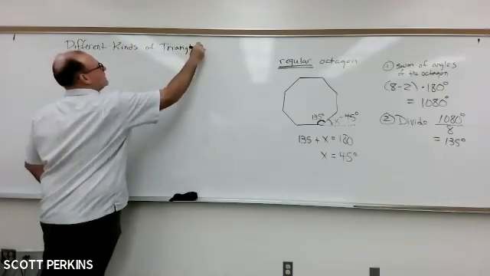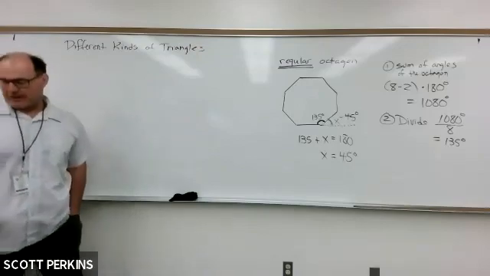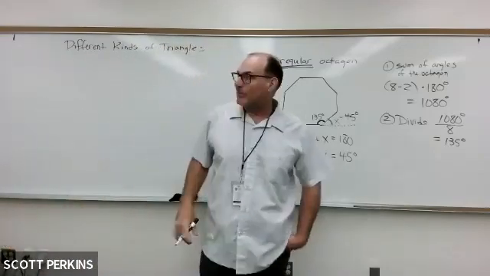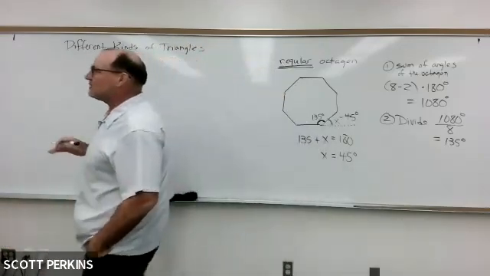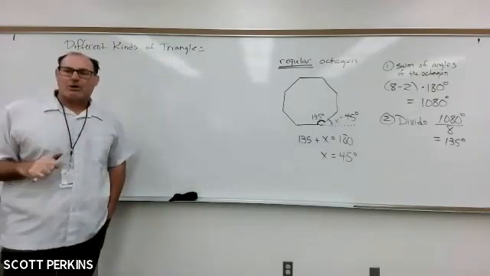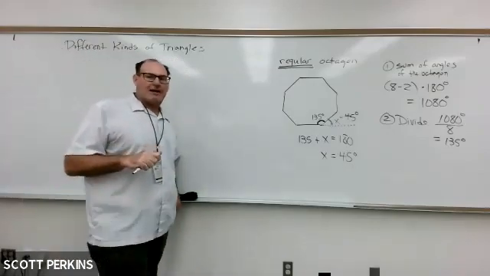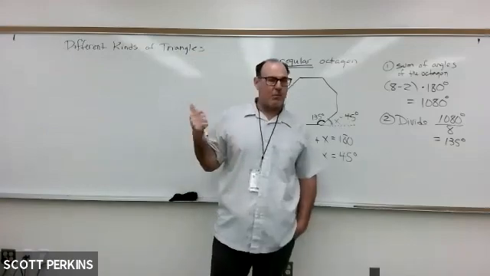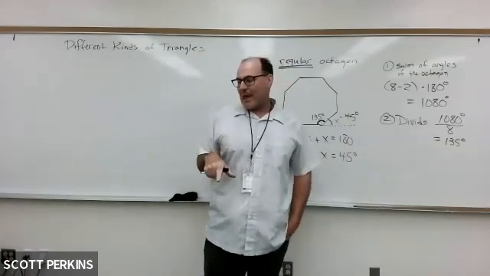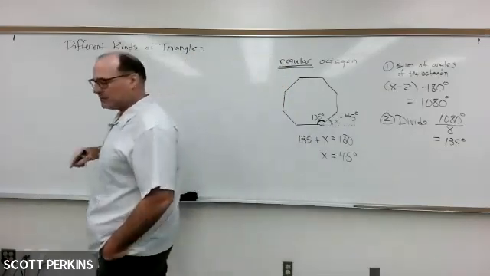We had a book. This will just be in the book, but I know that not everybody looks at the ebook, so I'm going to do my best to draw these things out. There's 2 ways to categorize triangles. You can either categorize triangles by the way their sides are or by the way their angles are. That's the 2 ways to do it.